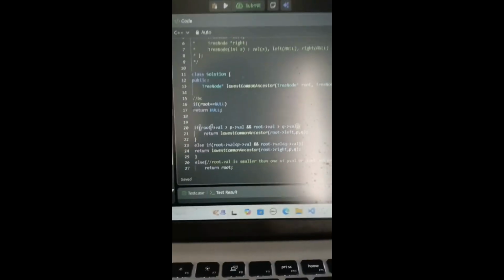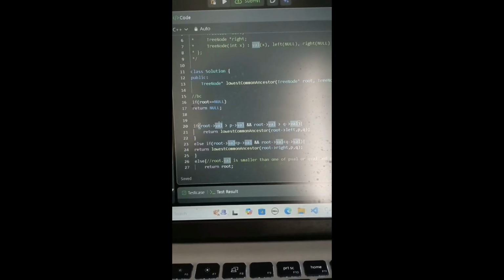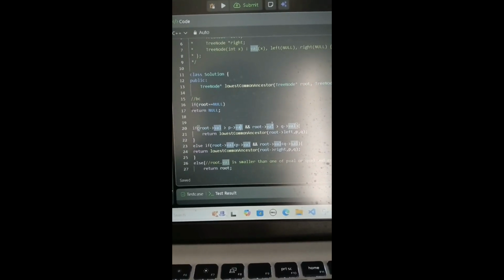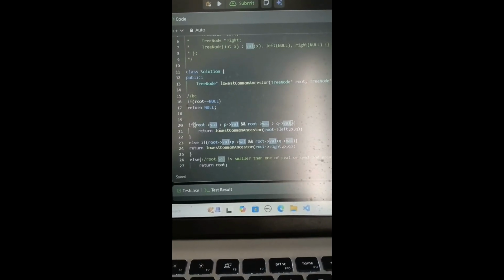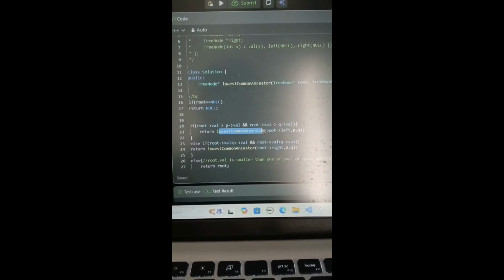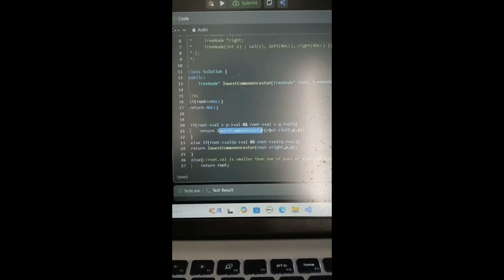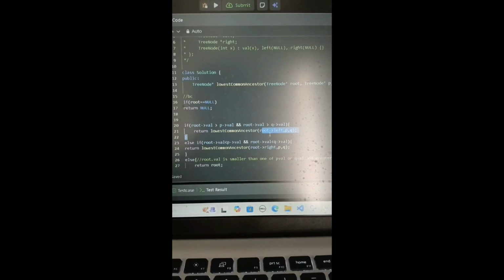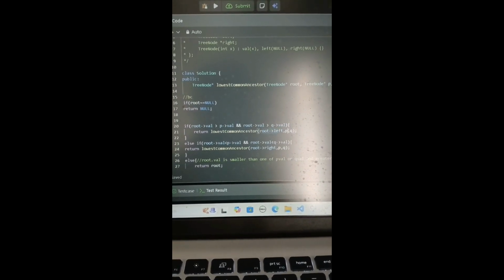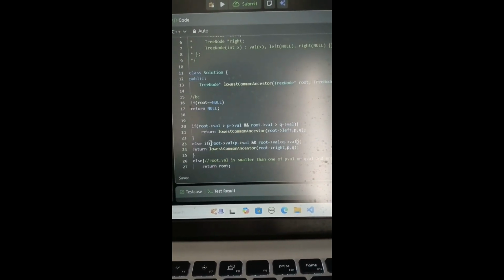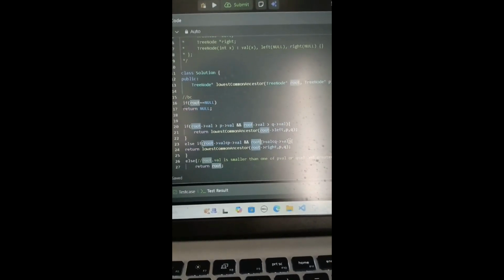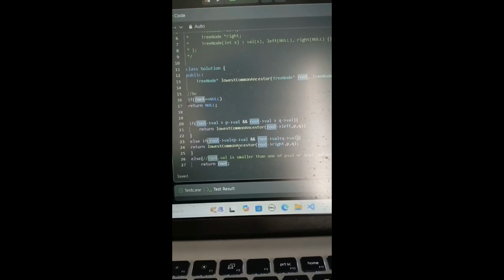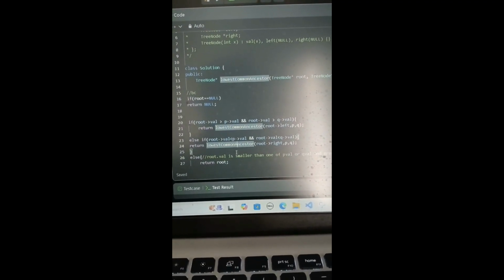Now the first case: if the root value is greater than the P value and simultaneously also greater than the Q value, then we will get our LCA from the left subtree. So we will return the call passing root's left, with P and Q. In the else case, if the root value is less than the P value and also less than the Q value, then we will find the answer from the right side.